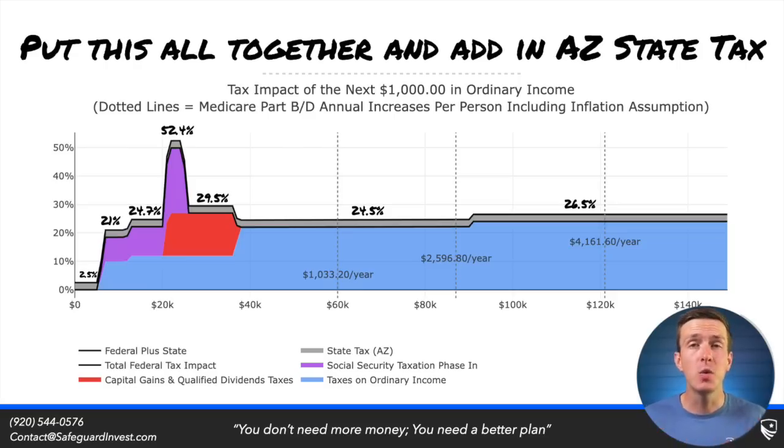Well, this is exactly why this type of graph is so important. Crossing a minefield becomes a whole lot easier when you have a map of where the mines are located. Now, one thing to mention here is I'm not giving any hard rules when navigating these tax hurdles. Some retirees may need to push through these high tax zones because there are worse tax issues lying down the road and they need to be doing things like Roth converting. Other retirees may have the ability to avoid all of these zones altogether. This is where the context around your situation is extremely important.